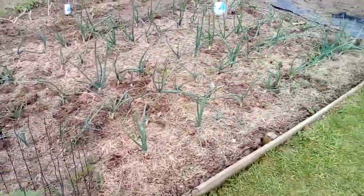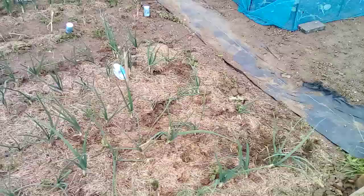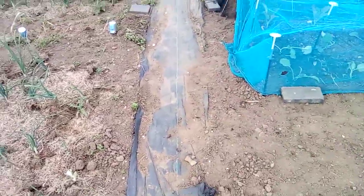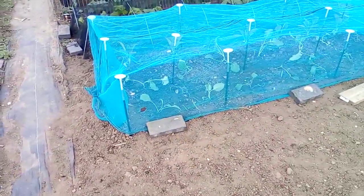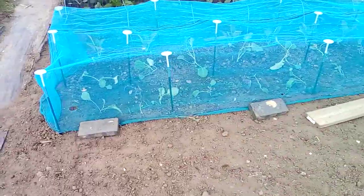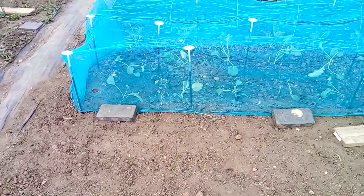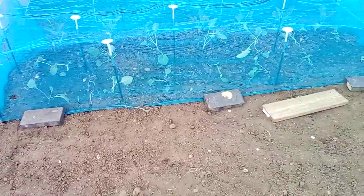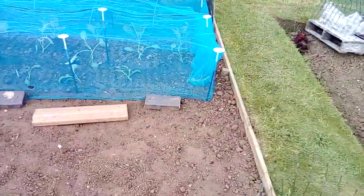Nick's allotment update. Just nearing, well, three quarters of the way through May now. So today I popped in some broccoli, some purple sprouting broccoli in there, and moved the net over.